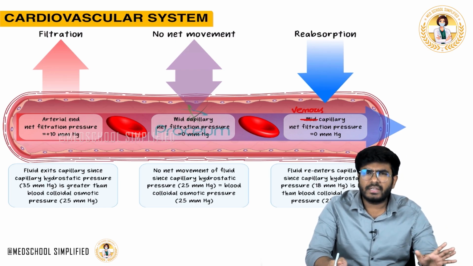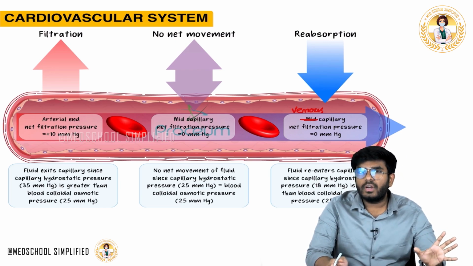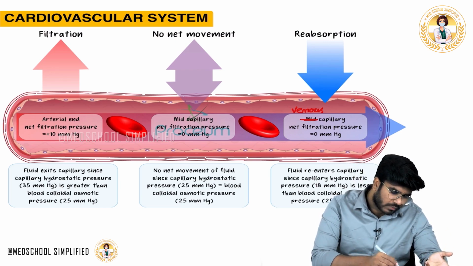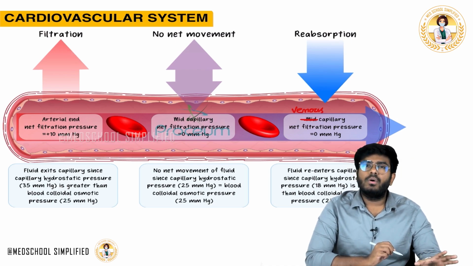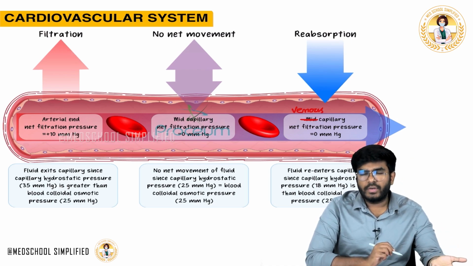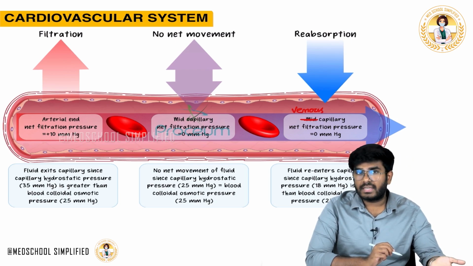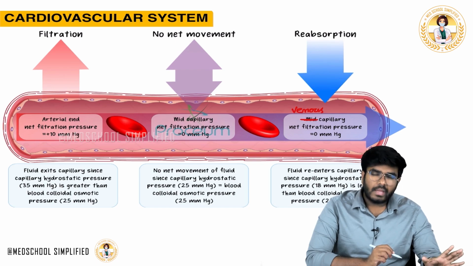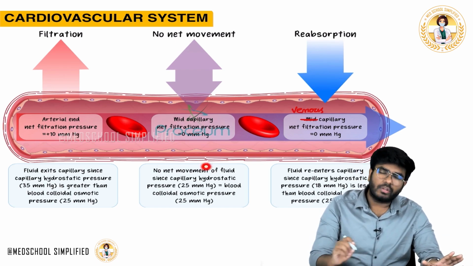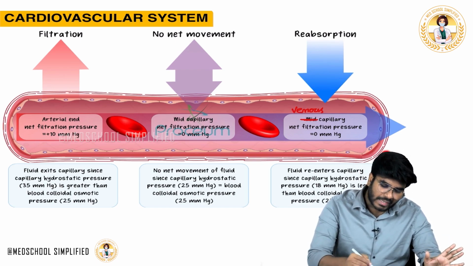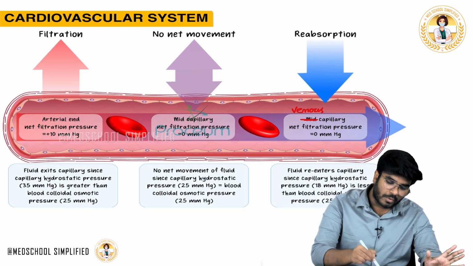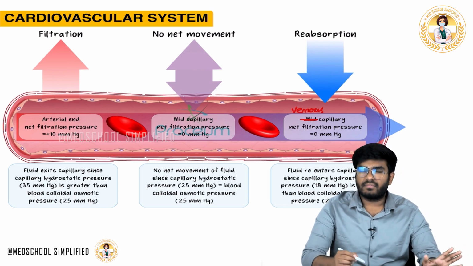But do you want the fluid in the tissues? No. Where do you want the fluid? You want the fluid in the blood. So all the fluid is coming into the tissues. In the plasma, glucose is there, nutrients are there, enzymes are there, hormones are there, so many things are there. At the end of the day, you want to get the fluid back into the blood vessel. So what happens at the capillary end? Reabsorption of the fluid is happening. Why, sir? Why?